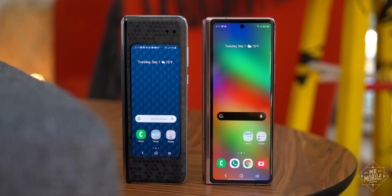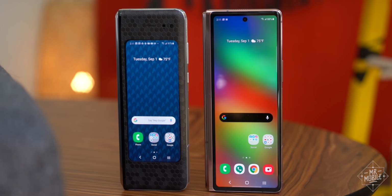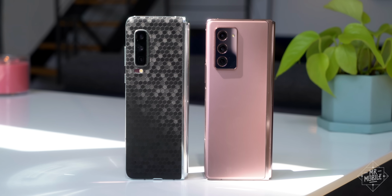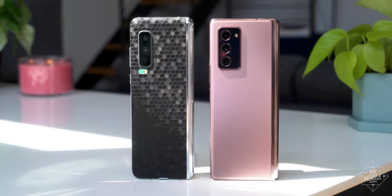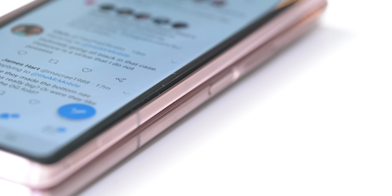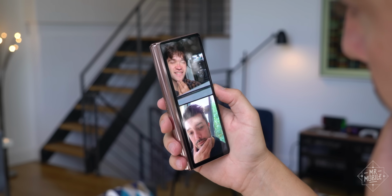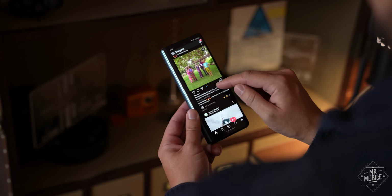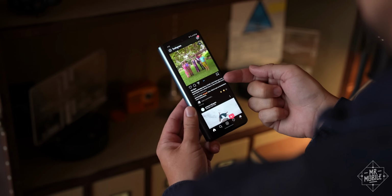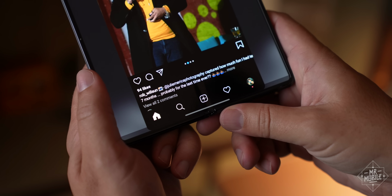Your mother. And by replacing last year's compact cover display with a properly sized panel, Samsung has promoted it from afterthought to fully fledged phone. While part of me does miss how oddly narrow the first Fold felt, it's nice to be able to use the Fold 2 like a more typical Android device. And importantly, it isn't so wide as to be difficult to use with one hand. In fact, the only app that's given me scaling trouble out here is Instagram, but that's par for the course, since Instagram seems to only want to exist on an iPhone.